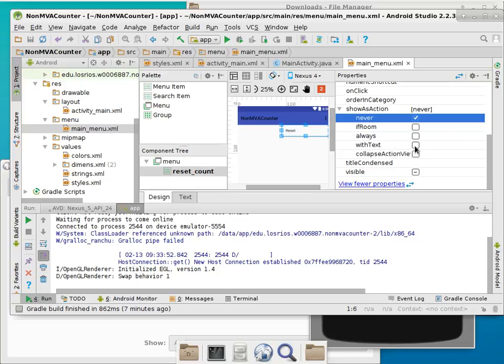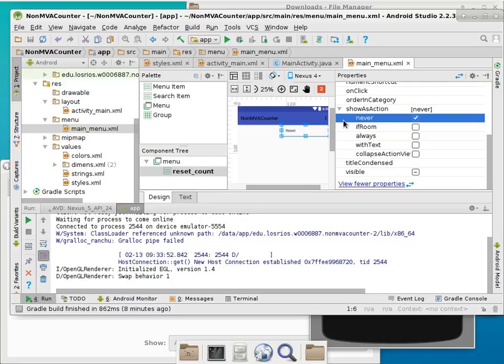And if you have an icon, you can click this one so that it will display both the icon and the text next to each other. And if you click always, it means that it is always going to be on the action bar, even if there is not enough space, which is bad because that means it won't be accessible anymore. If you have too many items and you specify too many of those as always, and there's not enough room on the action bar, then you have a problem because they won't go into the overflow area, and then you end up not being able to see all of those items. So in this case, I'm just clicking never here, which means it's always going to be in the overflow area.